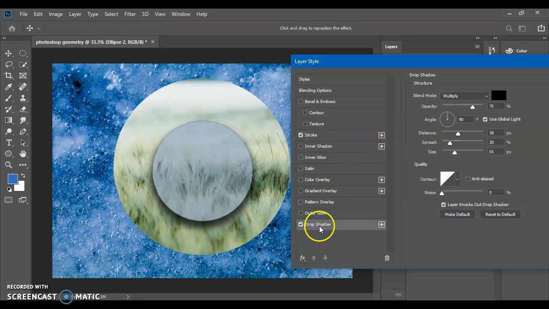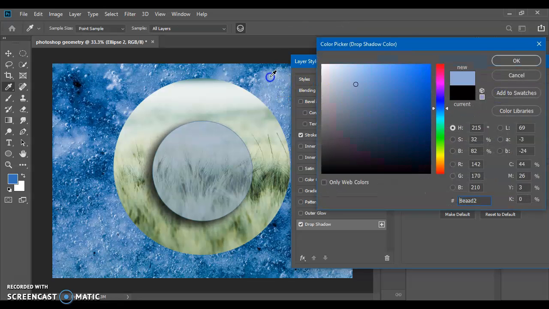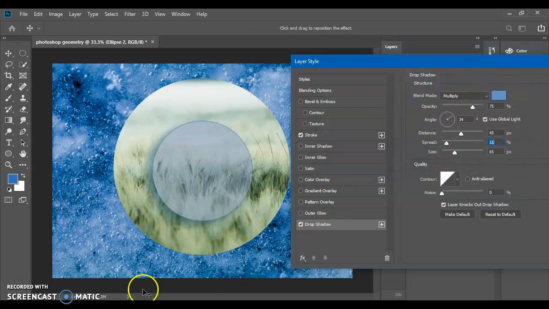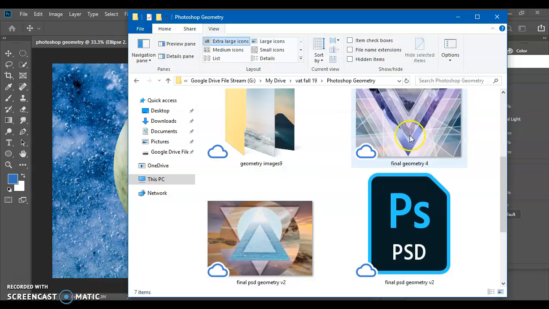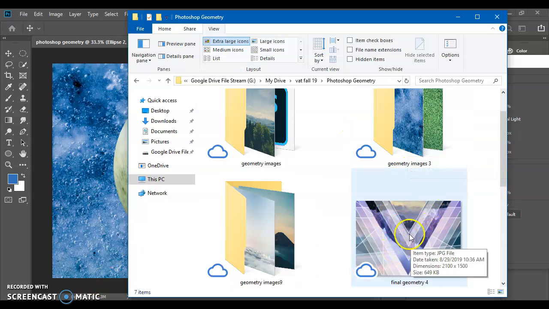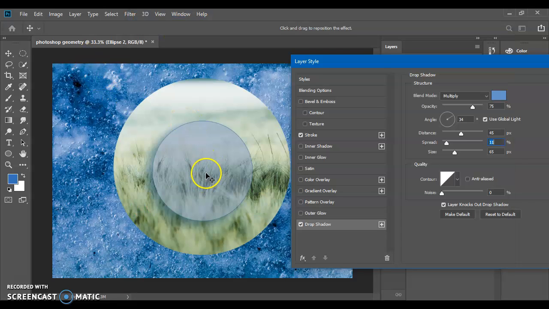So you can play with those. Drop shadow, if I click on that layer, I can change the angle. I can change the intensity, the distance, the spread. So I have all kinds of things that I can change here. And I can change that color again, so I can make it more harmonious that way. So what you were seeing on my more complicated ones is adding shapes and drop shadows and opacities and strokes, and really just playing with geometry.